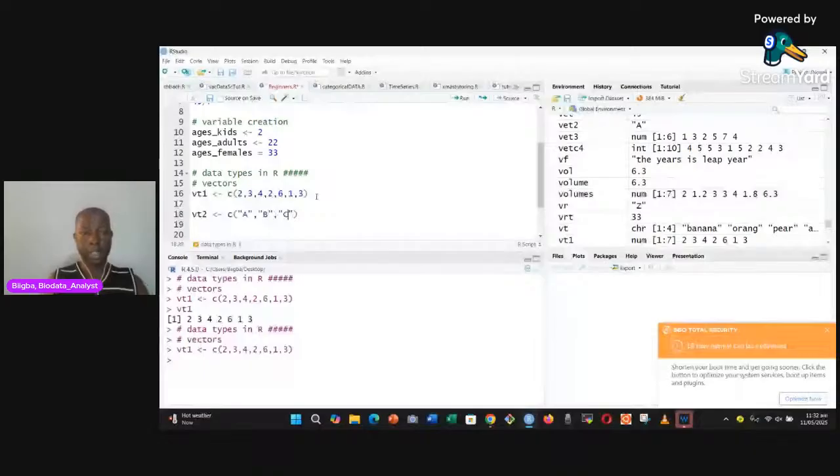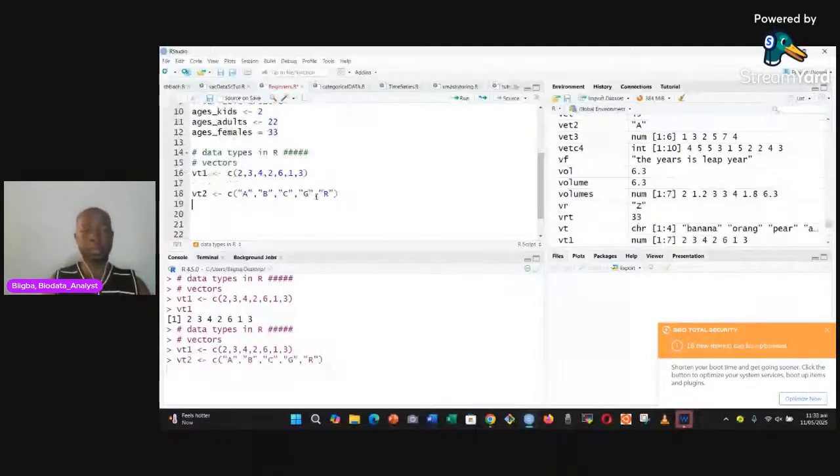If you are an absolute beginner, you should know that to get a double quote, just press your shift key down and then press the double quote key. Then it will automatically appear. The two of them will appear at the same time. Then you type whatever you want to type inside. You can put G inside, and then in that order. And then the very last one, we put R over there, and that is it. So to run it, you press Control and Enter, and then we have committed it.